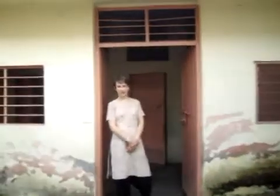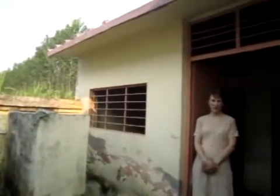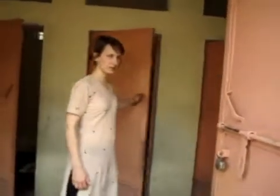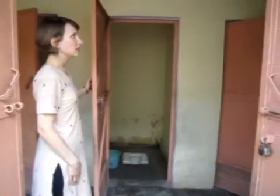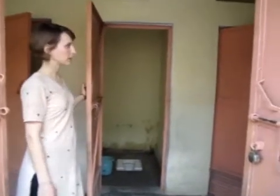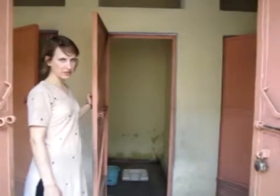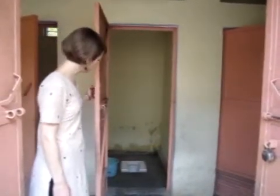So here we are in the far corner of the school compound at the toilet block that we built at the very beginning. It's quite an asset. It may seem a funny thing to want to show, but we've got 5 proper toilet stalls and 3 sinks, which are kept incredibly clean and have running water and are flushable at all times. Very important for girls' education, especially for the older girls as they're reaching puberty and beyond.